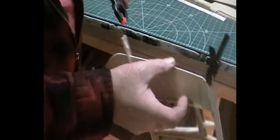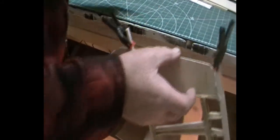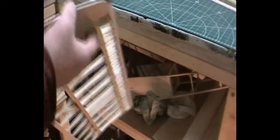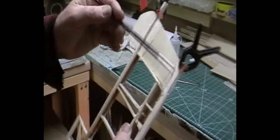Now what we do is, I've got the clamps. Just clamp the edges down like so. Okay, nearly there. And just take off the excess glue like so. This is quite important because the next bit is almost there. It's just to clean it up a bit. That's it on there. Okay, that's in there.